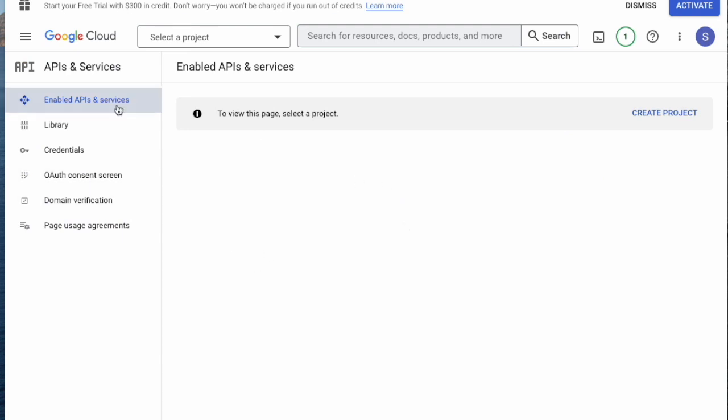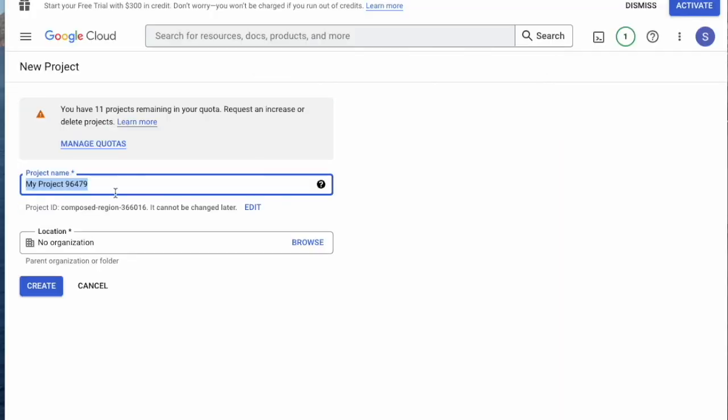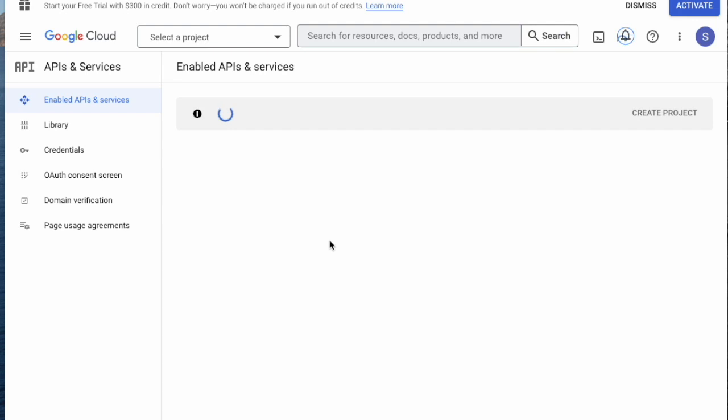The first thing I think you want to do is enable... actually, the first thing you need to do is create a project. We can do it right from here, or you can do it up here as well. It's a new project. Since this is a standalone account, there's no organization. If you're within a Google Workspace, you'll want to specify your organization so it's a part of that. Then give it a project name. I'm just going to call this Seed Code Invitations Demo. Create it. Takes a few seconds.